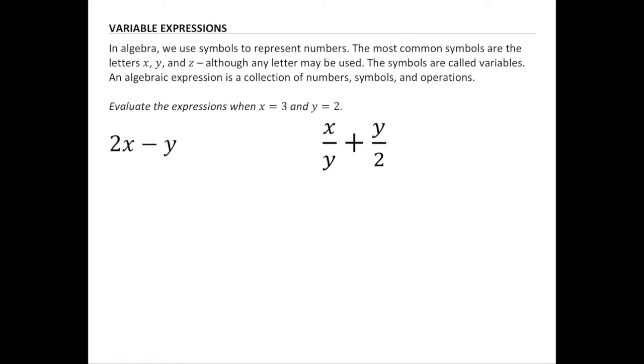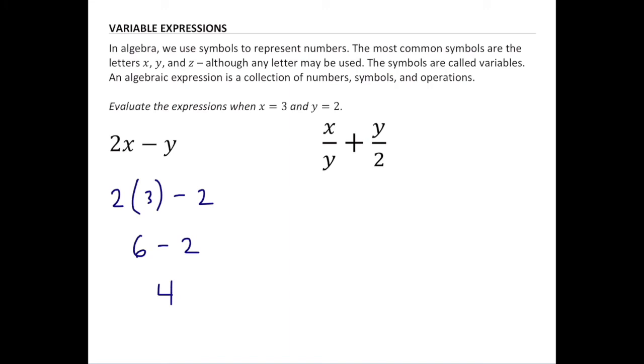Okay, so we're going to say 2 times 3, and you'll notice when I substitute there, I use parentheses to indicate that multiplication. If we don't, sometimes people will not use parentheses and they'll look at that as the number 23, and we don't want to do that because that's completely different. And then y is 2, so we're going to say minus 2. So we have, if we follow the order of operations, we have 6 minus 2, and 6 minus 2 is 4.